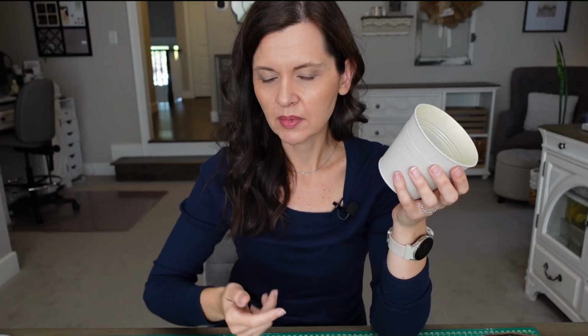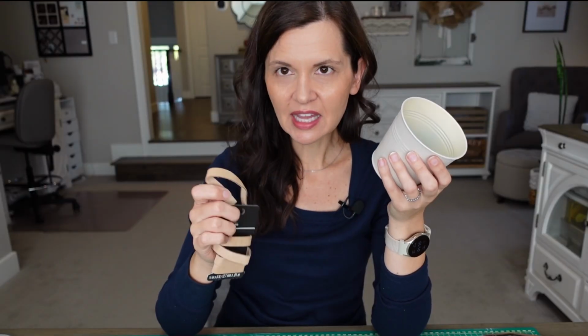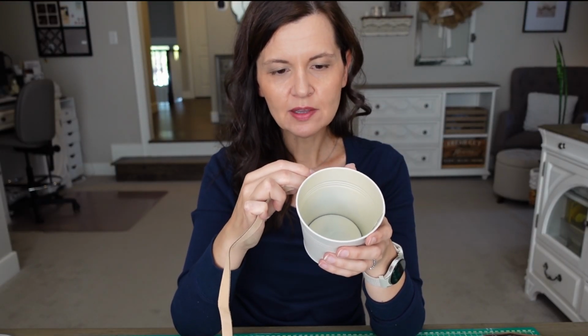Now they look great. The only thing I still don't like is there's like 3 bands here. Three rows of some accent decor, just some lines here and they still say too much farmhouse to me. So I needed to cover them up. I didn't want to use twine because that's definitely farmhousey, and I didn't want to use lace because that's the same thing. So I kept thinking, and then I started rummaging through my stash and I have all these leather strips, and this to me looks so good.